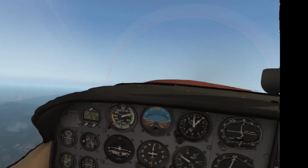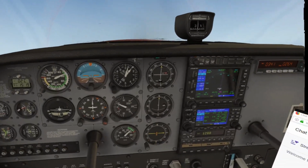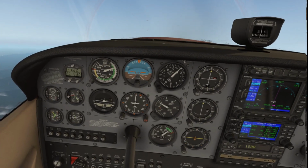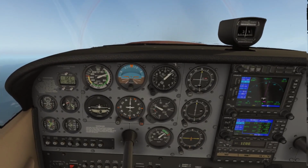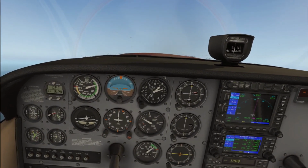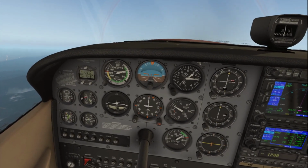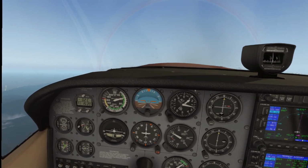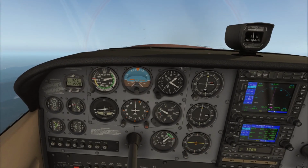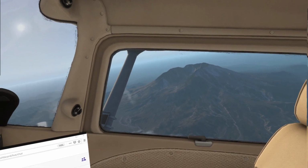I feel like every time I start to gawk a little bit, every time I think everything's fine, the plane gives me a good lesson on why that's not a good idea. So just not quite getting the performance that I want right now. We're going up at about 400 feet a second, passing 60 knots, so really want to be a decent amount faster, about 50 knots faster. Engine working pretty hard right now. Try to get to that 1200 number.